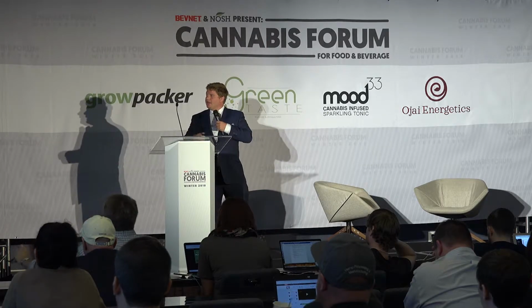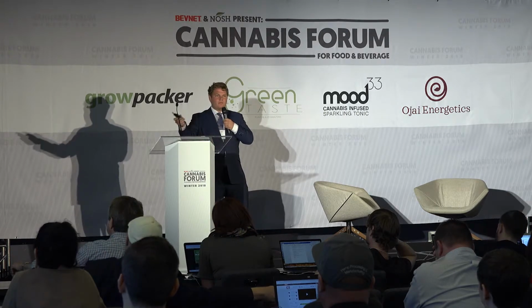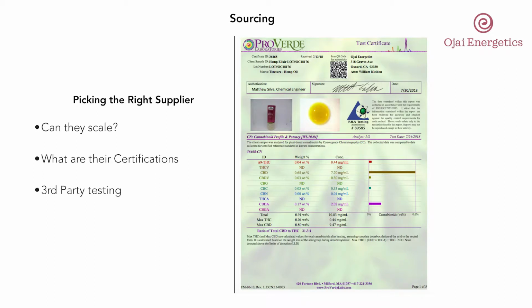And then always use third-party batch testing, and get that from the outside. You only want to go with someone who uses third-party testing, as well as you want to test it yourself, because they can take a lot test and they can flip it. And so you want to find a good third-party lab that's testing not just for the cannabinoid content, but also for the VOCs, the terpenes, the pesticides, the herbicides, and the heavy metals. Because a lot of companies will just show you that page, and that's showing the cannabinoid content, but they're not showing you the heavy metals, and they're not showing you the VOCs, and they're not showing you the pesticides and herbicides. So that's a really important question to ask.